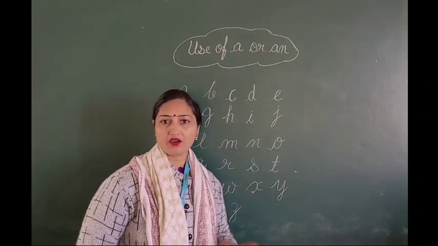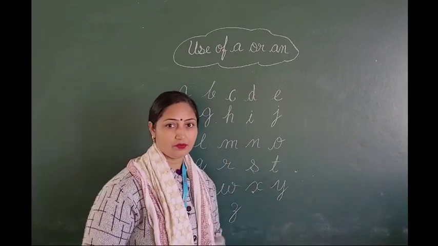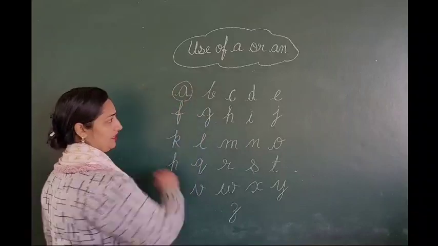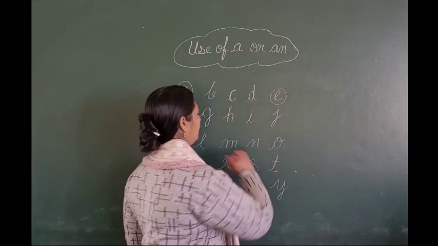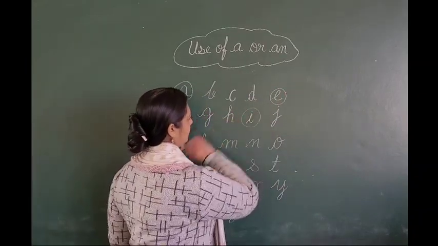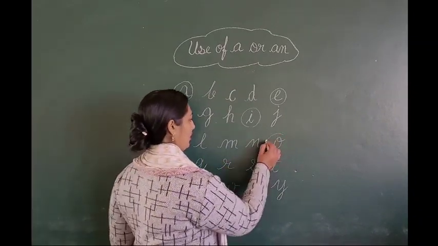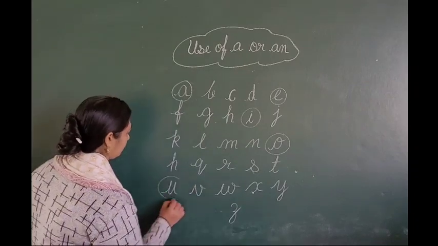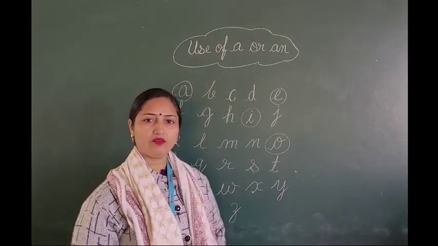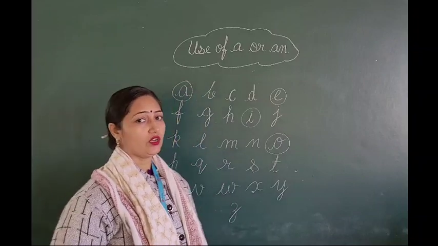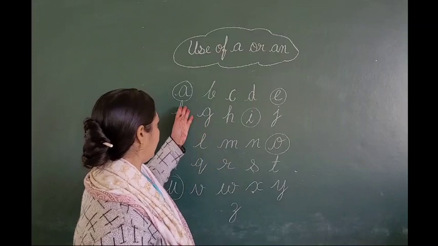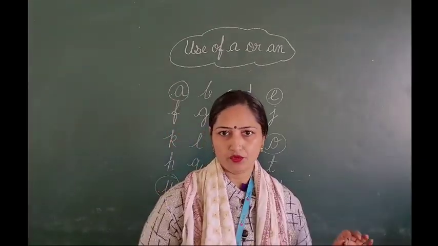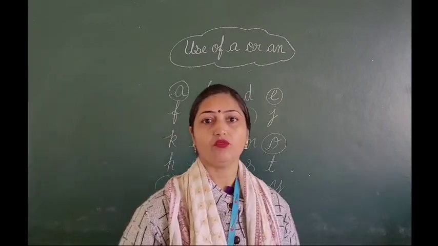And how many vowels are there? 5 vowels. Let's see these vowels, and circle with me. First vowel is A, so circle A. Next, E. Then I. Fourth, O. And the last one is U. So there are 5 vowels and 21 consonants, and the total alphabets is 26. The vowels are A, E, I, O, and U. So we use AN before a vowel and we use A before a consonant.